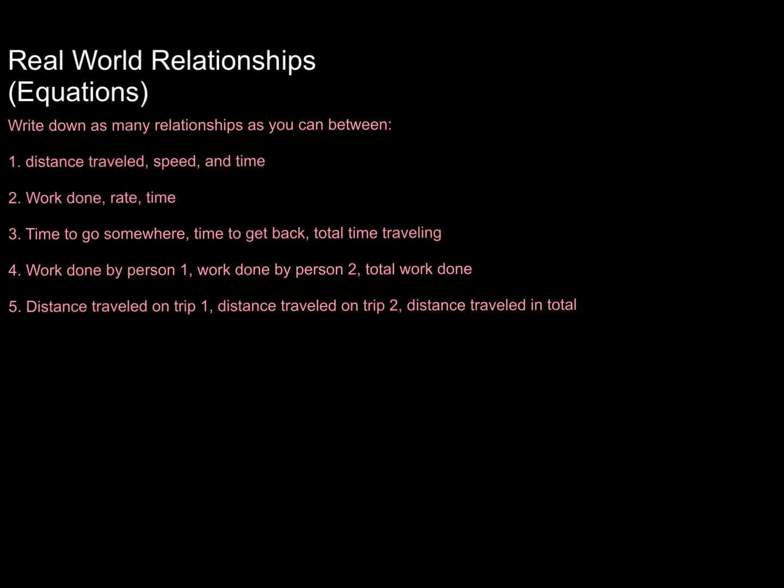And you want to give each of these a variable name. You might go lowercase d, lowercase s, and lowercase t, and write as many equations as you can that involve these three variables. And then do that for each of these 5 sets. And you might find that you can write more than one equation for a given set, and so go ahead and do so. And then we'll take a look at them and see how these might be useful moving forward.